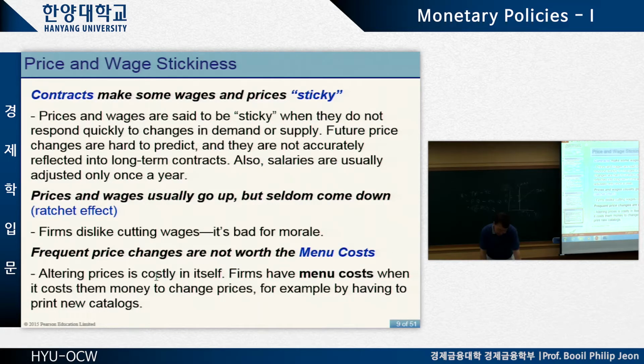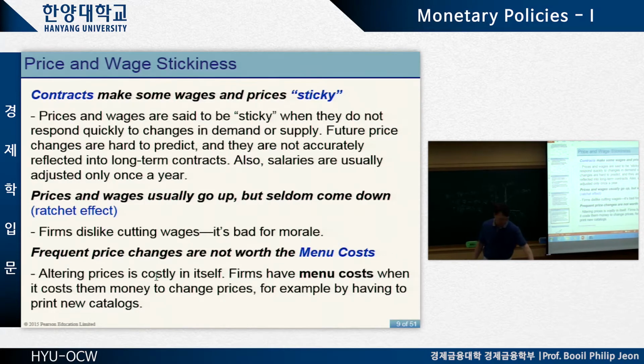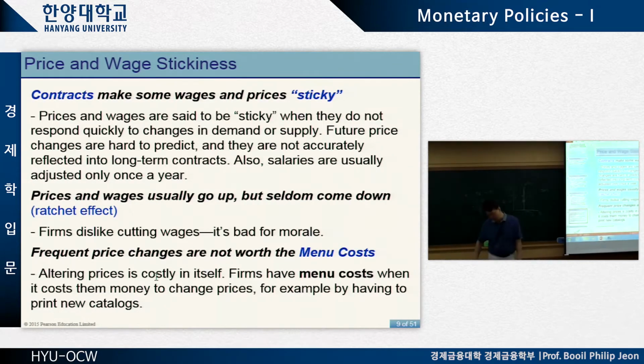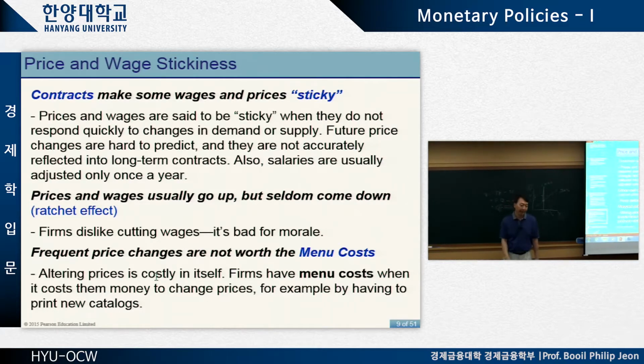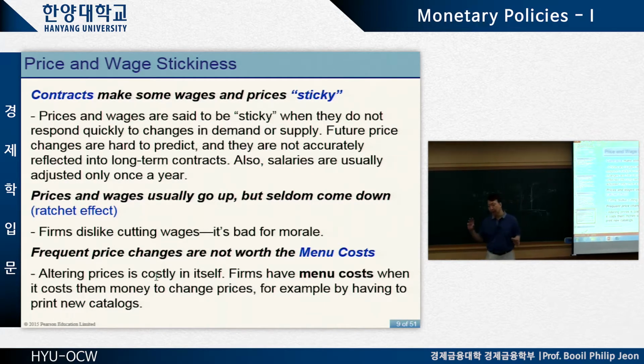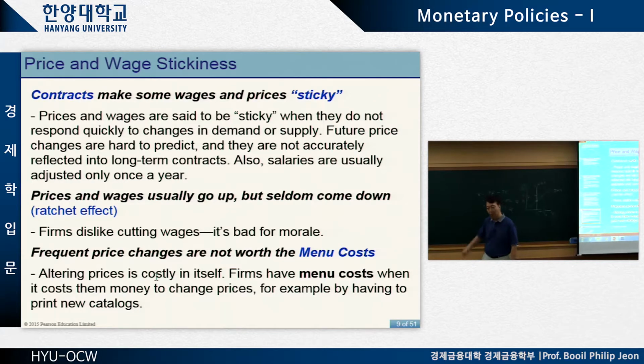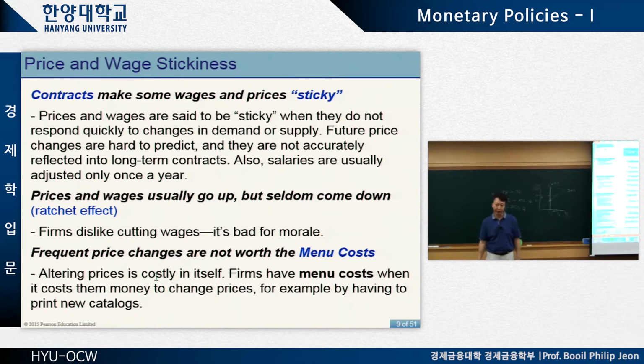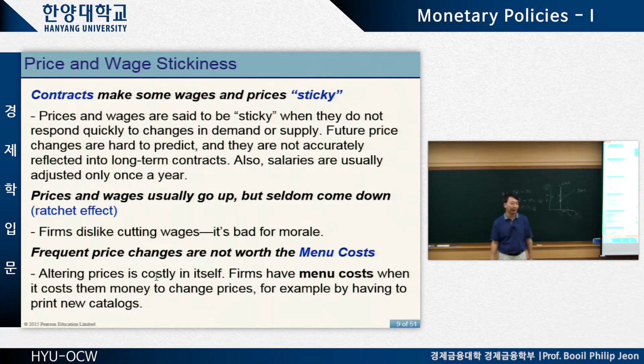All right. Another thing we need to understand about the behavior of the short-run aggregate supply is stickiness, wage price stickiness. Let me give you the conclusion first. The conclusion is, if there is no stickiness, in other words, stickiness means just slow adjustment. That's what that means. That's the opposite of flexible adjustment.